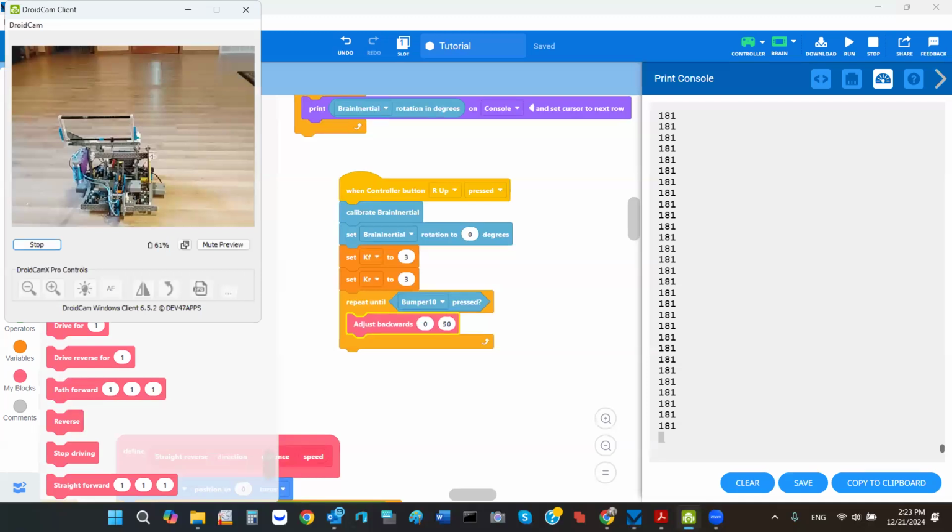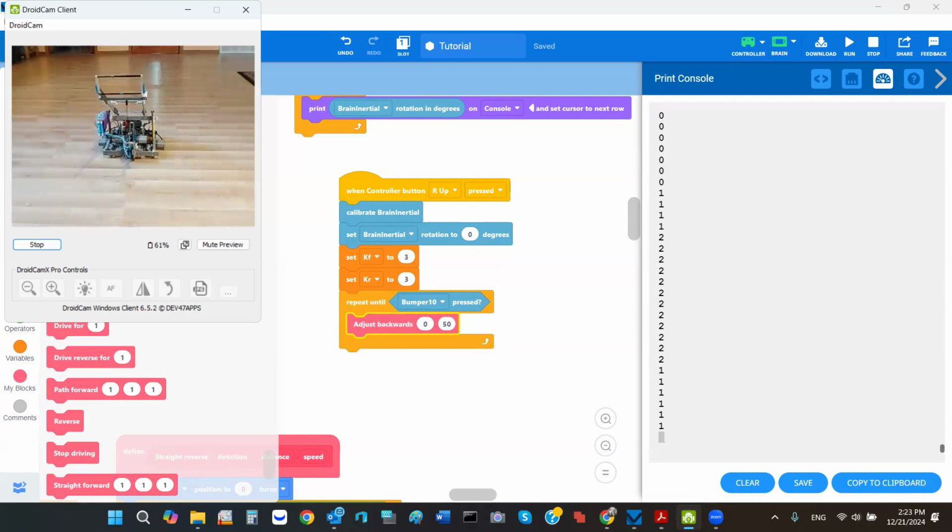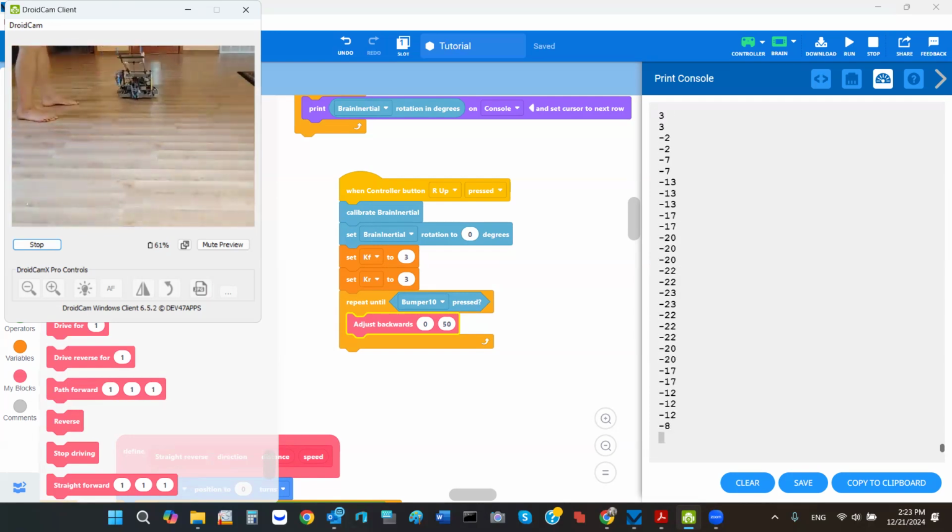Okay, now let's run it. So you see, I kicked the robot, and it returned back to the direction. And then it hit the wall and stopped. So that's how it's working. And a very good illustration how the robot is returning to the direction when it's kicked.